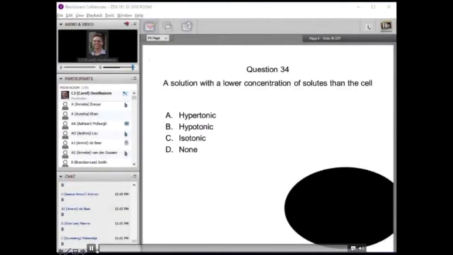Okay, so that's just a brief explanation of what it looks like. And then just the polling in class, you'll see this is exactly my clicker question. The solutes are exactly the same on both sides, so that will be in the cell and on the outside of the cell. And then D is none.